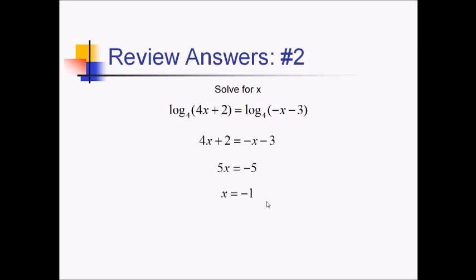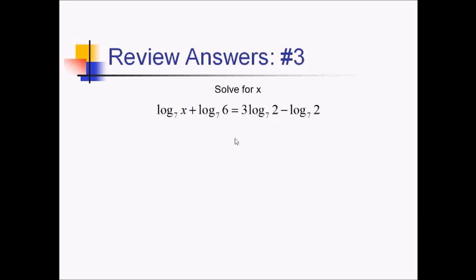Now, as always on these log equations, make sure you go back and check to see if your answer makes everything okay inside these logs. If we plug negative 1 in here, that's going to be negative 4 plus 2, which is negative 2. If you try to take the log of negative 2, that's actually going to come out undefined. And over here, this also gives us log of negative 2, which although it's the same value we had on the left side, log of negative 2 is still undefined. Because negative 1 actually makes the original equation undefined, it's an extraneous root, and we have to cross it off. And since there's no other solutions, that means we have no solution to this particular equation.